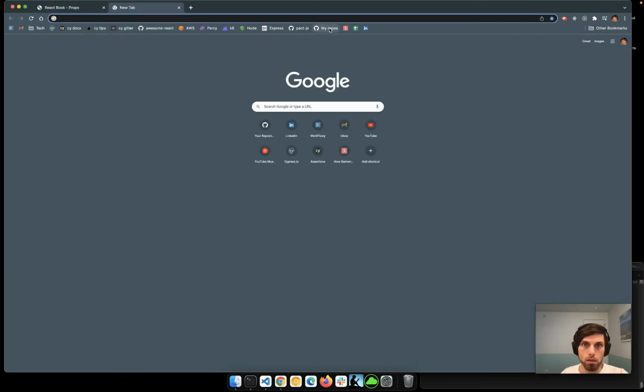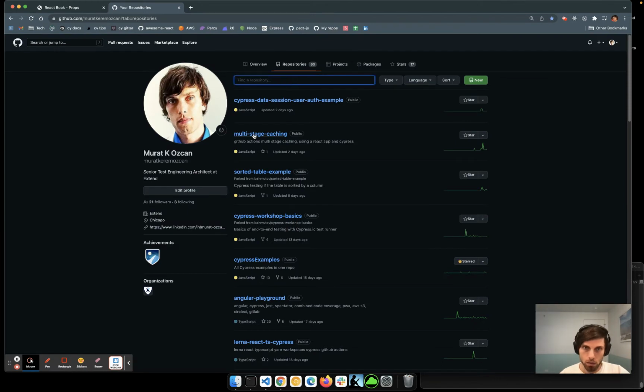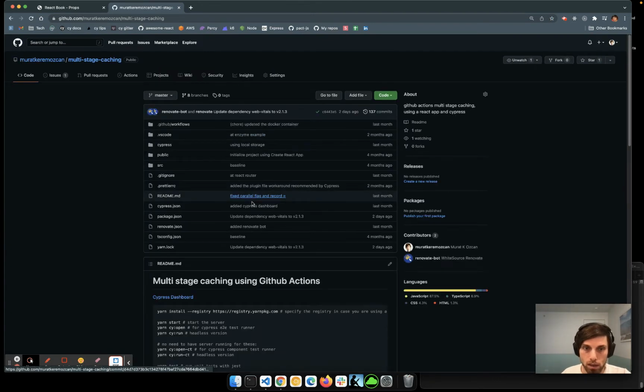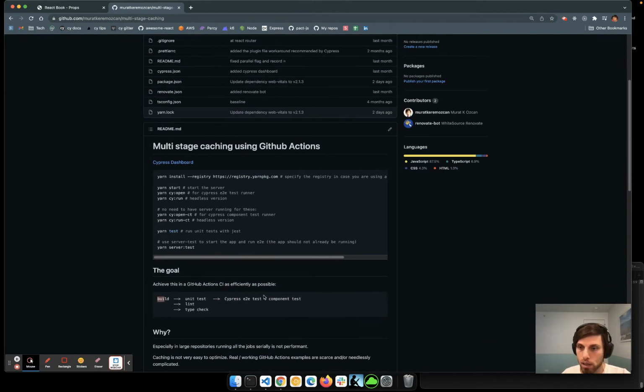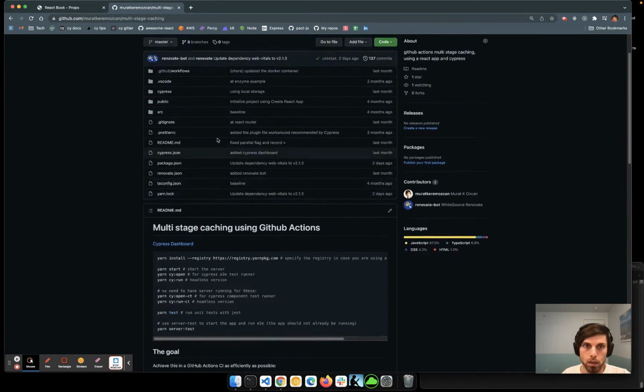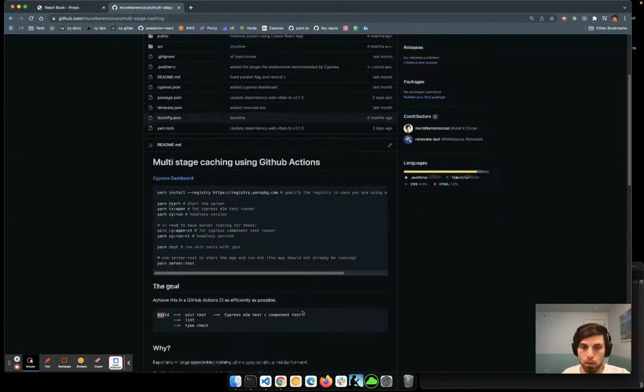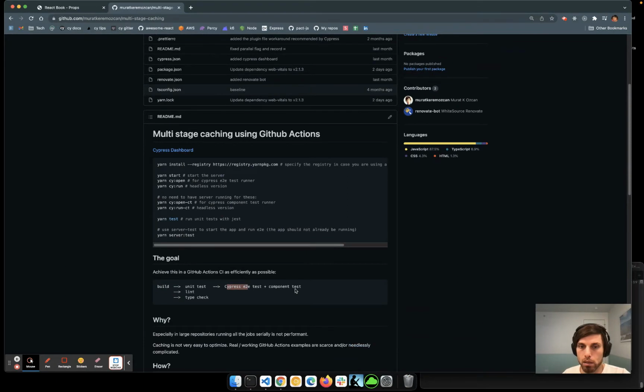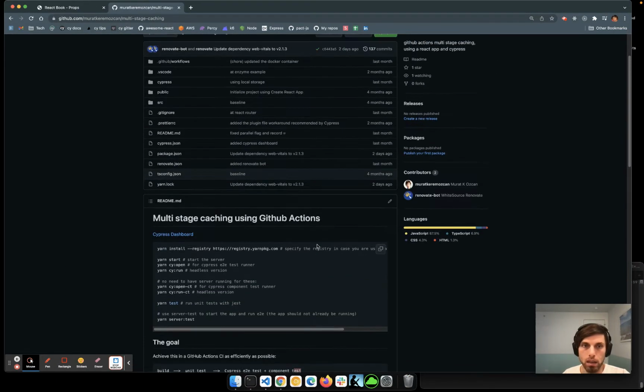So I have this repository which has a great React application. It didn't start as that. It started as something for the CI, super simple. But then I thought, okay, why not add component testing to it so I can have an end-to-end test and a component test, kind of a basic sanity thing.